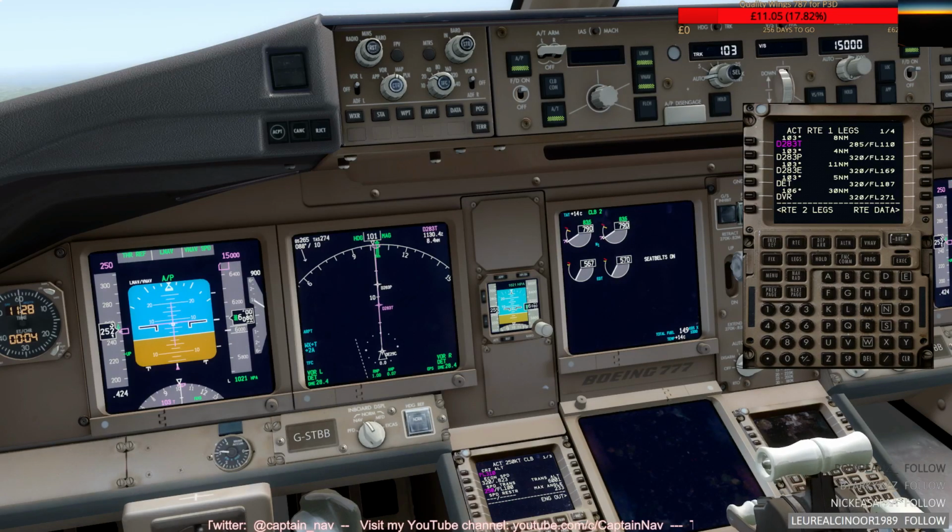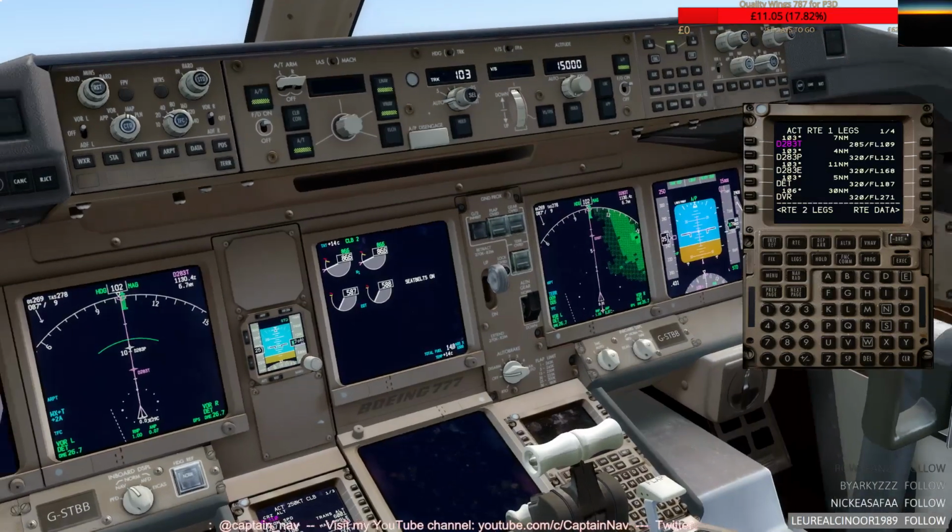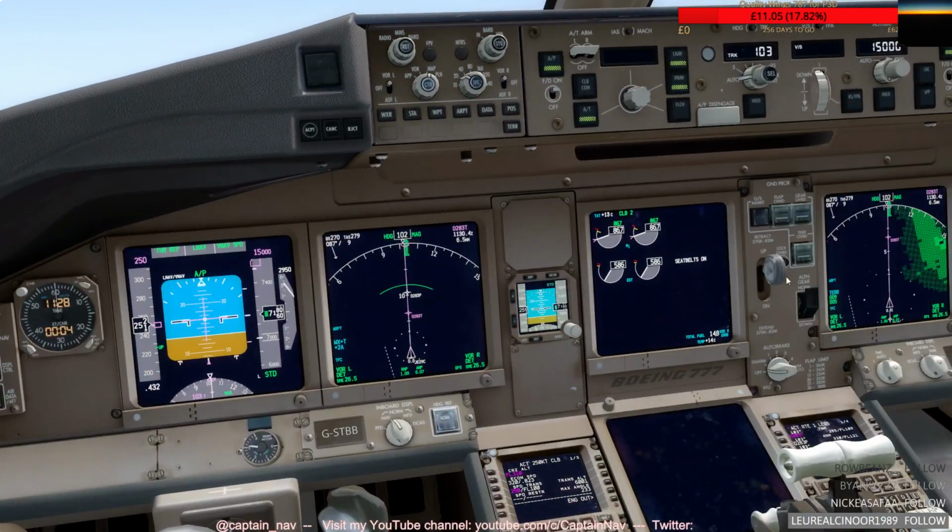Max taxi speed in real is about 30 knots. We can't really taxi faster than 30 knots, because then the onboard quick access recorder picks up the speed, and then you'll have to justify yourself. So yeah, 30 knots. But 30 knots, to be honest, on a straight line is already quite fast.